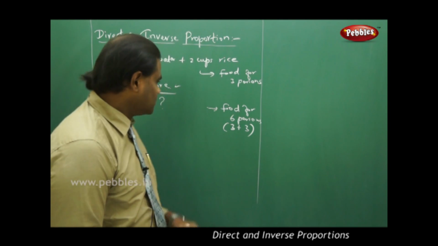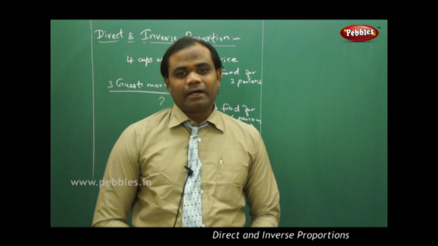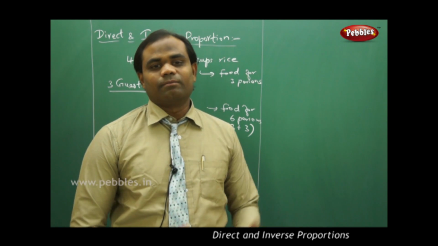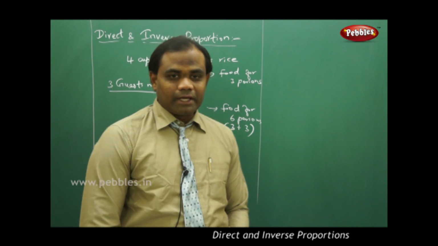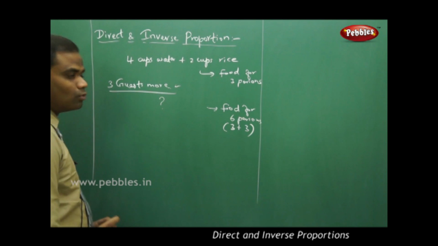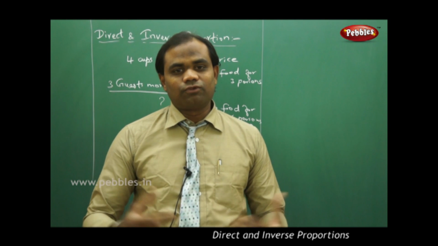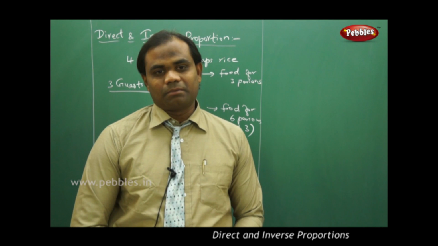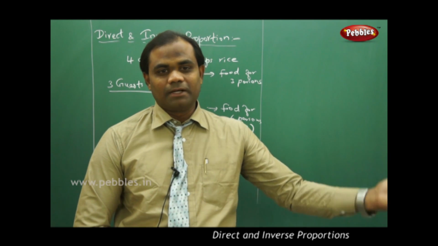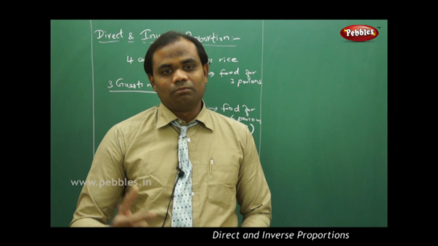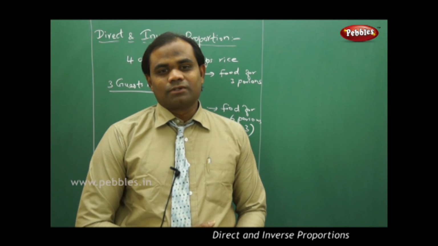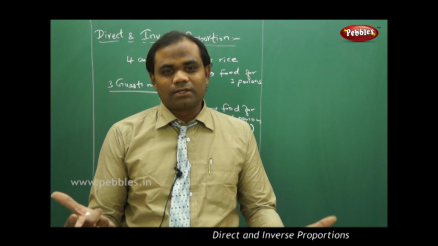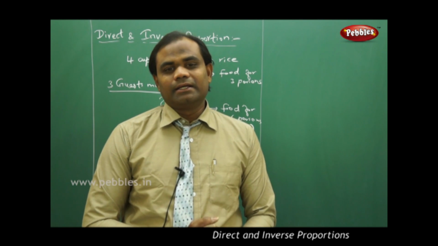In this real life problem, I have to think of direct and inverse proportion from mathematics. I clearly understand that the more the number of persons, the more food I need to make, which is the direct proportion. More persons in the house means more quantity of food I need to make. So the quantity of food and the number of persons in the house are directly related.